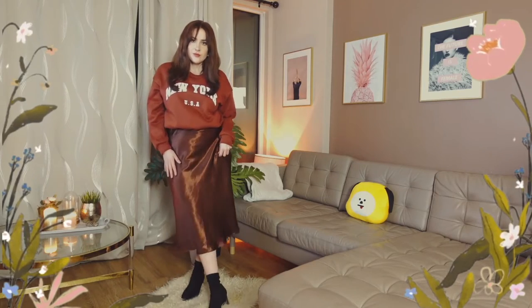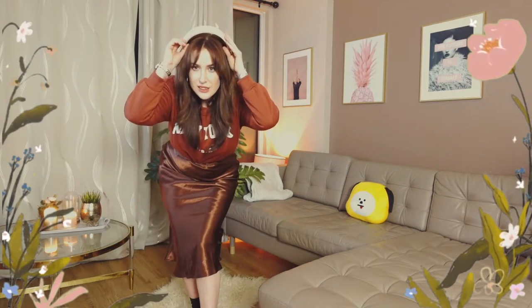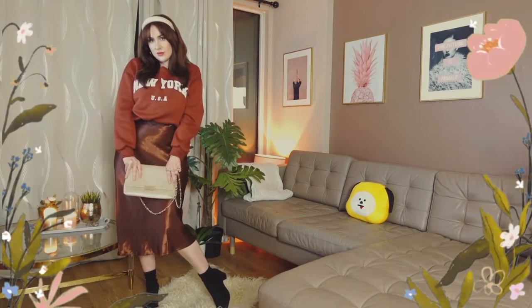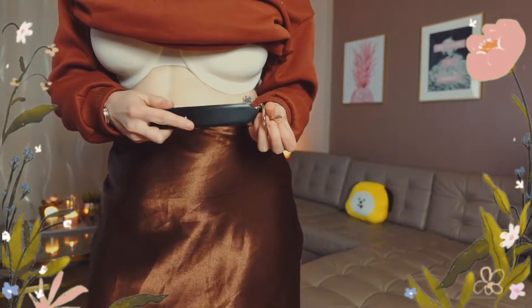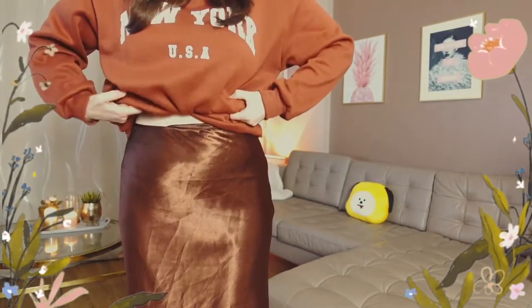A trend that's pretty popular right now is to pair a satin skirt with a sweater in the same color to make a monochrome look from head to toe. Not only does it make you look really put together when it's done right, but it's very lengthening — so if you want to look a bit taller or a little bit thinner, this might be a good look to try. To make the sweatshirt a bit more cropped and tidy looking, I've used a belt inside the sweater and tucked the edges up inside.